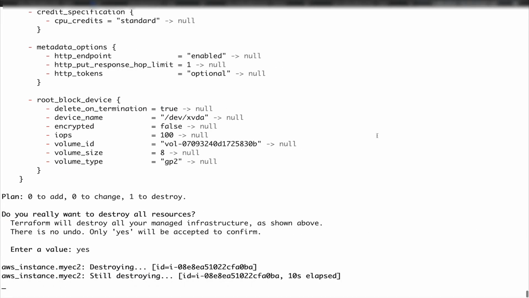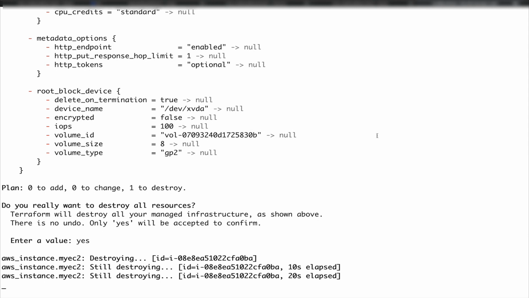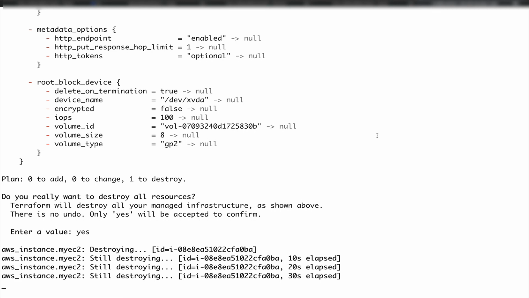All right, so yeah, this is it for this video, guys. This is what I wanted to show you, your first resource in Terraform. If you have successfully launched, congratulations, kudos to you. And in the next video, or probably in upcoming videos, we'll go a little deeper than this, since this was very basic, launching a simple EC2 instance. We'll go into a lot of details. We'll launch a complex infrastructure from end to end.